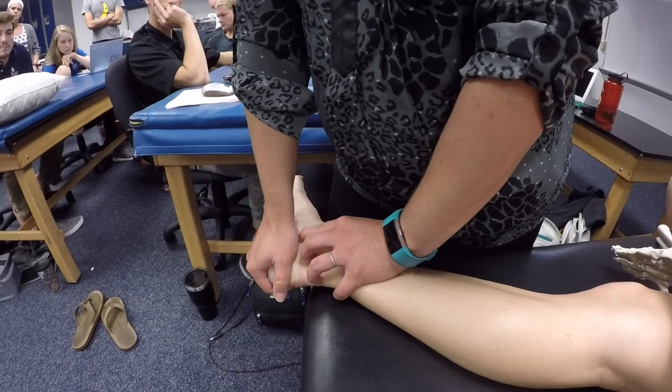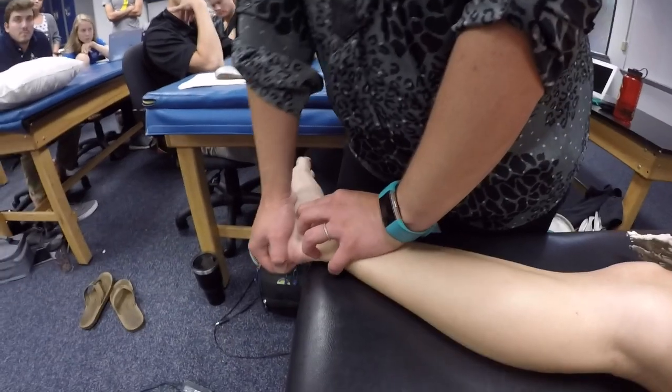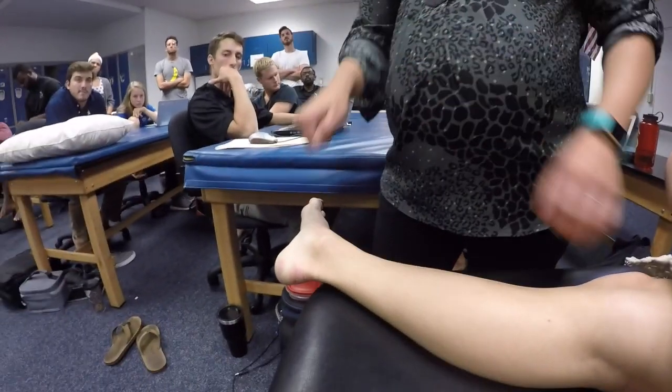I can kind of wiggle, and then I'm going to do that lateral glide, come all the way out of it. Same thing, a little bit of a roll. It's not a strict lateral.